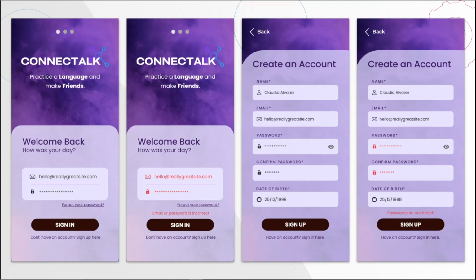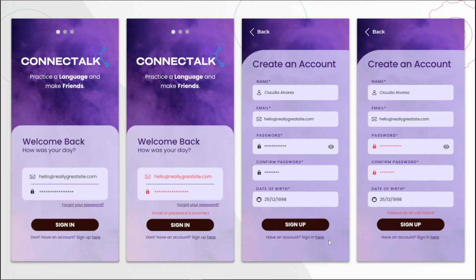Let's go through the first 4 pages of our final design. So as you can see, we have a different theme color, and it's more consistent. So the 4 pages here are for sign in and sign up functionalities. In the first page, we have the normal sign in page, which has inputs for email and password. And the second page is the alternative view whenever any error occurs.